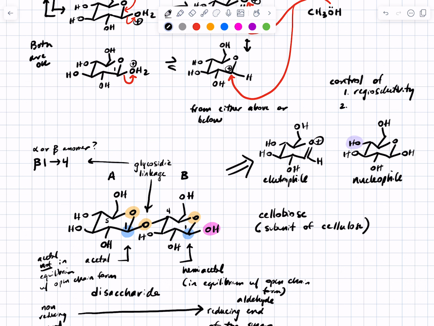And then we have to deal with stereoselectivity, which is how do we get the OH group to attack from above so we can get the beta linkage instead of attacking from below so that we can get the alpha linkage. Those two problems are a major problem in carbohydrate chemistry, and people have worked long and hard to figure it out, and guess what? It involves a lot of protecting groups, and some that we actually are not going to talk about. But there are people who know how to do this and can do it pretty well.